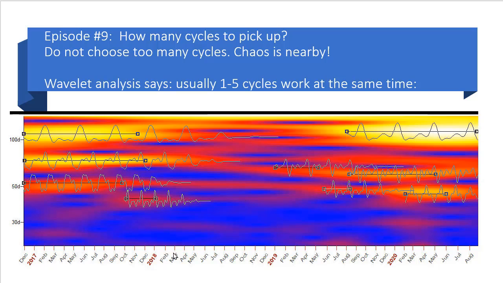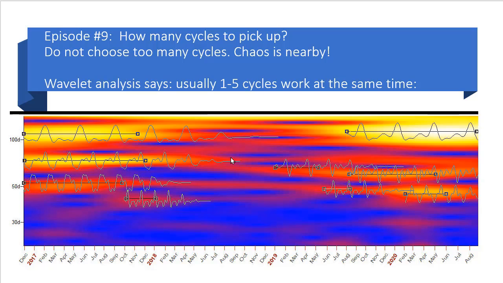You see, this is a wavelet chart. The horizontal scale is time, while the vertical axis is the period of cycles, like this 30 days period, 50 days period, 100 days period. And you see these horizontal bright yellow stripes, all of them represent cycles that work at this period of time. For example, from before December 2016 till the beginning of December 2017, this cycle worked. The period of this cycle, I think, is about 70 days. So this way we can see how a cycle appears, how it works, and how it disappears. So this is the whole life cycle of a cycle.